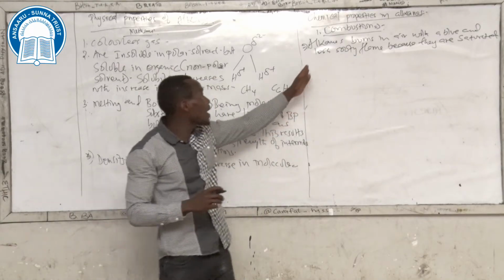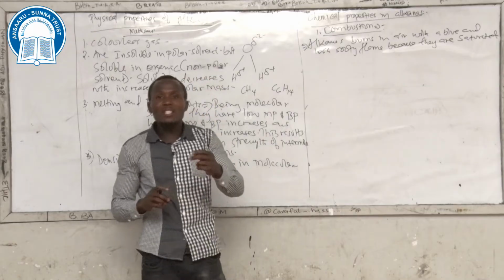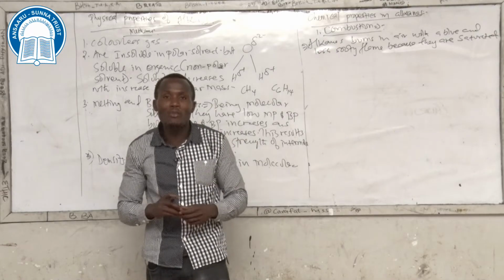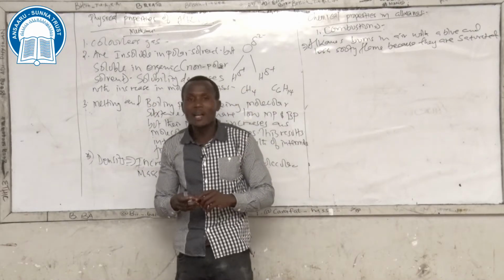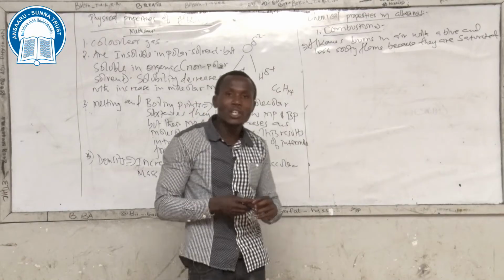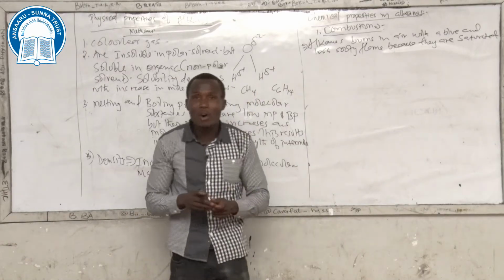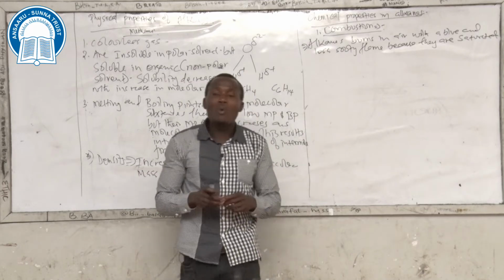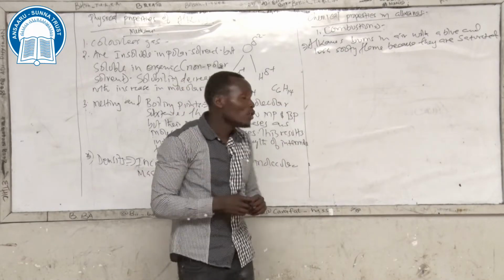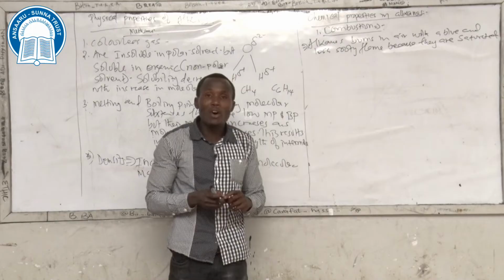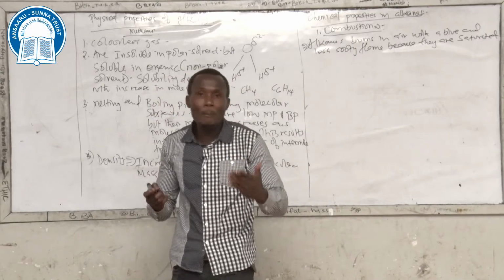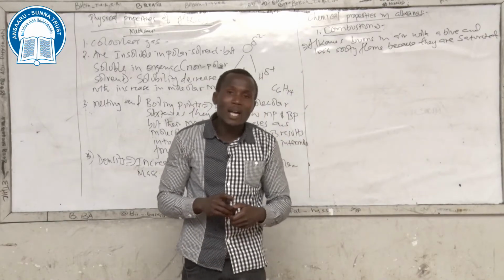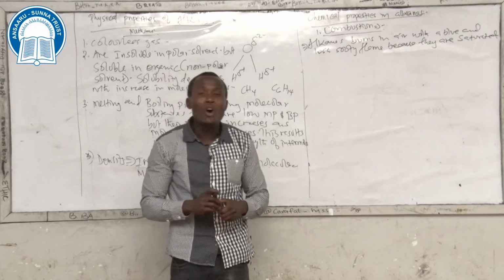The product formed when alkanes burn in air depends on two conditions. The first condition is when we have an excess supply of oxygen, and the second condition is a limited supply of oxygen. In excess supply of oxygen, we are going to get water and carbon dioxide. In limited supply of oxygen, we are going to get water and carbon monoxide. So when we get water and carbon dioxide, we say that is complete combustion of alkanes. But when we get carbon monoxide and water, that is incomplete combustion of alkanes.